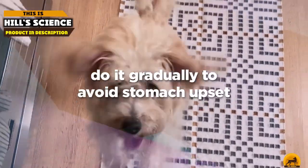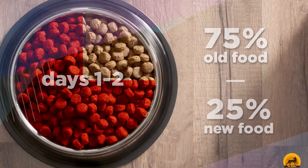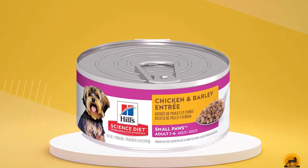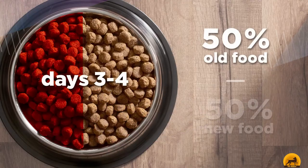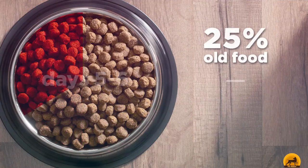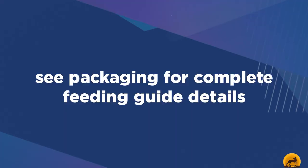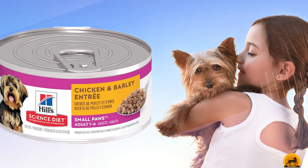Finally, the number 10 position is dominated by Hill Science Diet Adult Small. Hill Science is food tailored to meet small and miniature dogs' unique needs, including poodles. This palatable wet food is suitable from the ages of 1 to 6. High-quality protein supports the development of strong muscles, and with easy-to-digest ingredients, even those with sensitive stomachs can do well on this recipe.